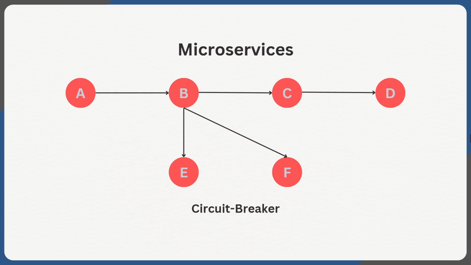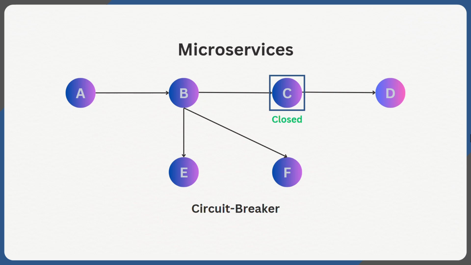It kind of works like an electrical circuit, which stops the flow of electricity whenever there is a problem in the circuit. In this case, let us assume that service D is very unreliable, meaning that it is very prone to downtime. So we will have to implement circuit breaker mechanism in service C, which is sending request to service D. The circuit breaker monitors the success or failure of each request.